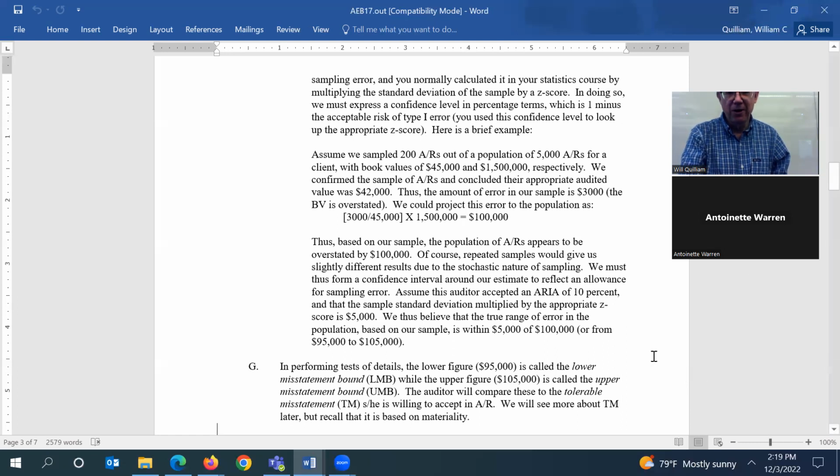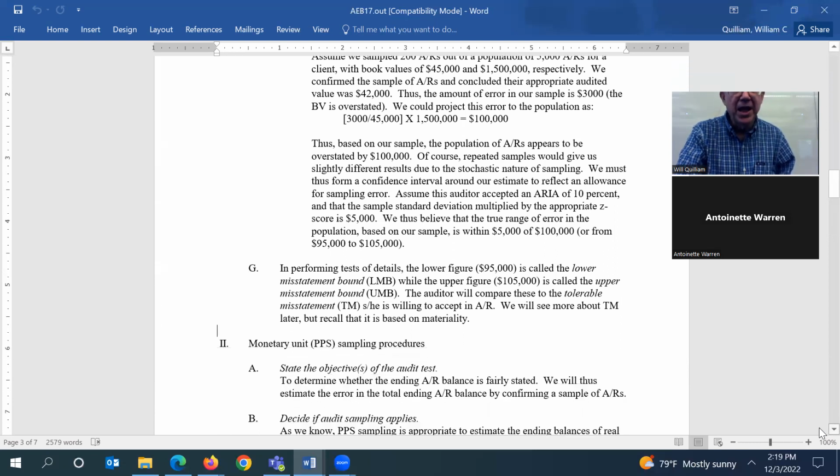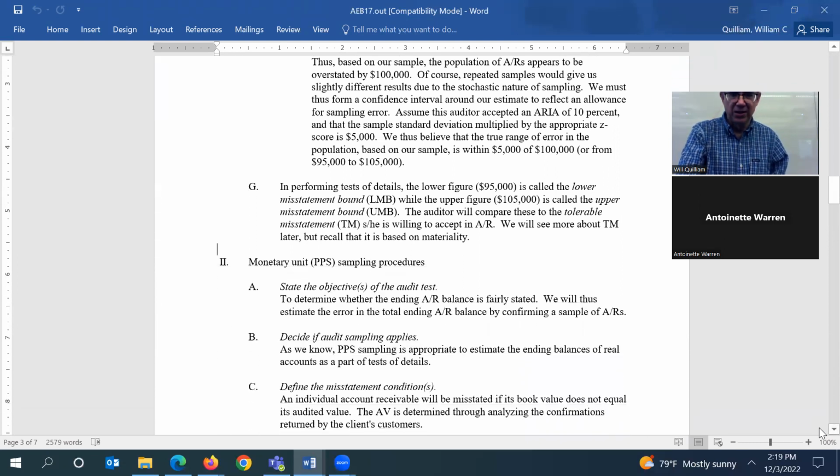So as we read on here in G, in performing tests of details, the lower figure, the 95,000, is called the lower misstatement bound. Same thing as lower error bound, same thing as lower confidence limit, all the same things. So the least amount of error in the population, while the upper figure, 105,000, is called the upper misstatement bound, or upper error bound, or upper confidence limit.